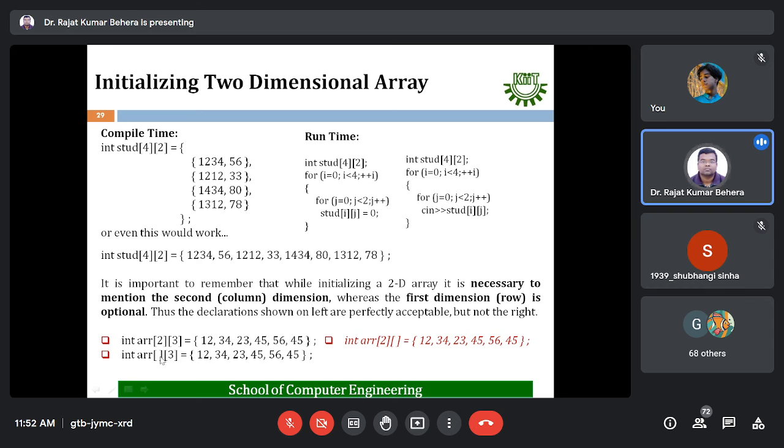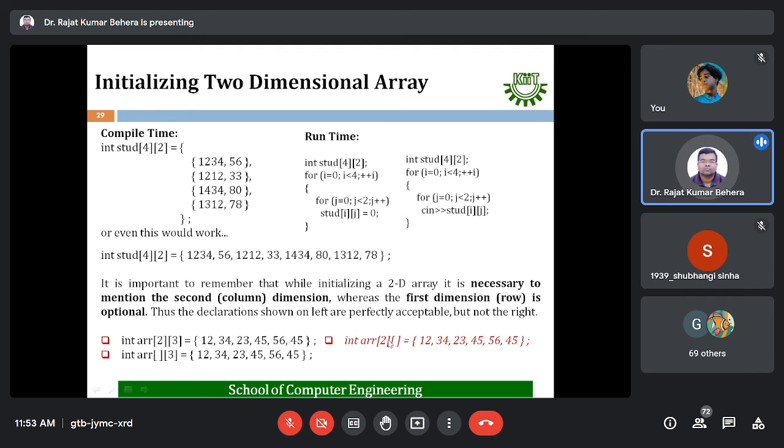Even though you can keep the row dimension blank, when the program runs, the C++ program will be able to work out the number of rows from the values given here, but the other way around is not possible.